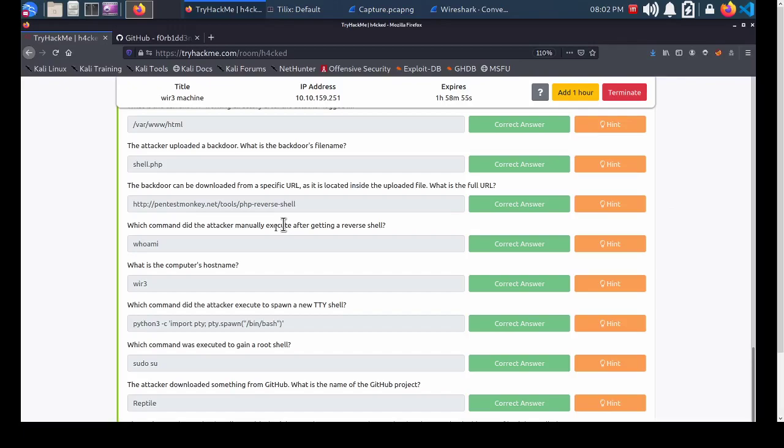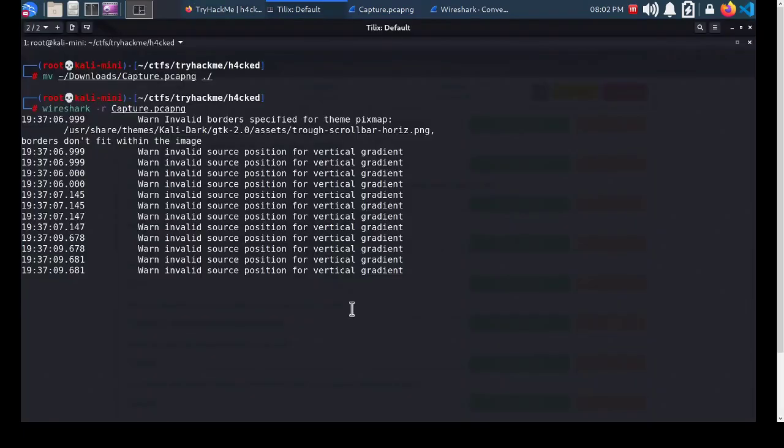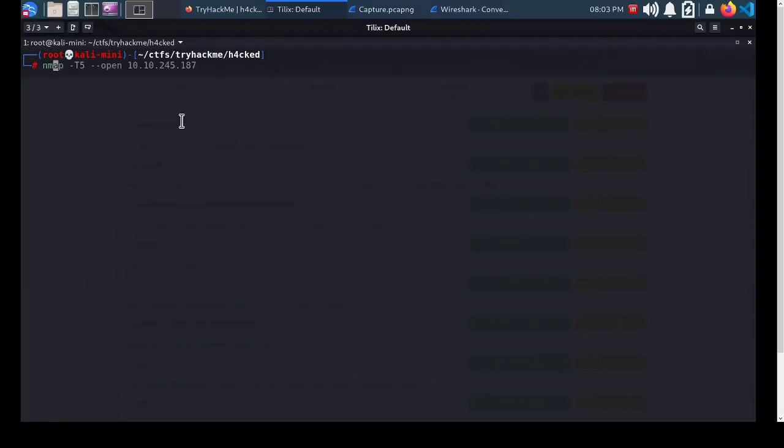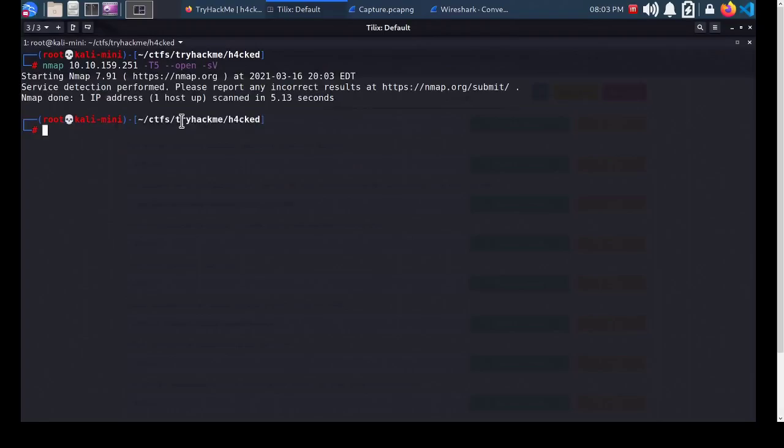So let's see what this system has to offer. All right, let's open up a new window here, or go ahead and just run an nmap just to confirm open ports and stuff like that. We're going to do open. Let's do service version. See if anything comes back. Okay, it does say it's up, but didn't come back with any ports or anything.